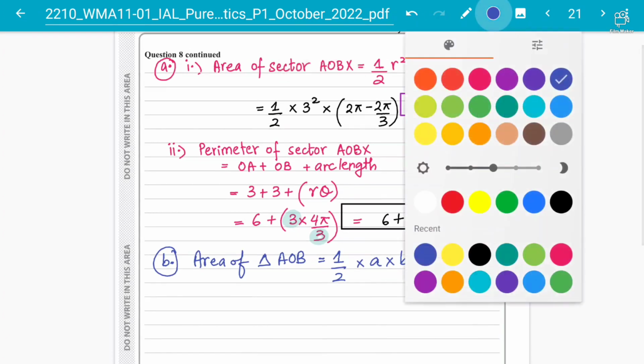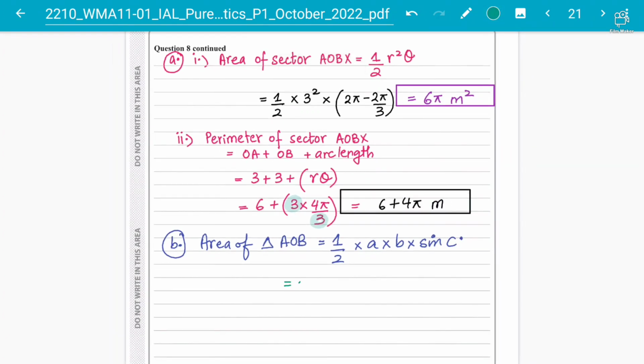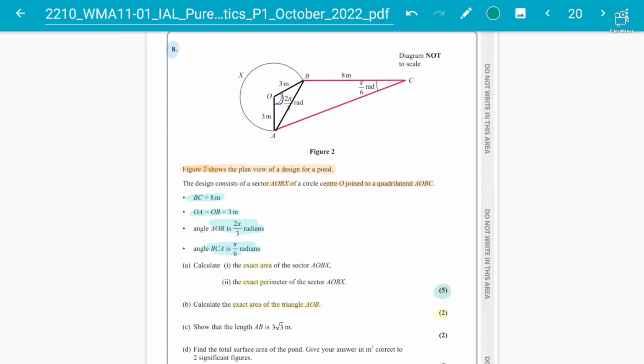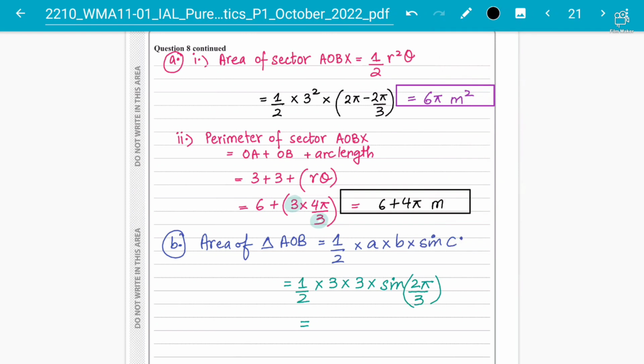Let's just solve it quickly. So it's going to be half times 3 into 3 as the radius, and sine the angle that is in front of us, that is 2 pi over 3, sir. Okay, so that's what's going to be, students, this one. So again we have to give the answer in exact form. So again, no decimal, students. Only in the exact form, in surds or pi form. Okay, we can give the answer in those things.